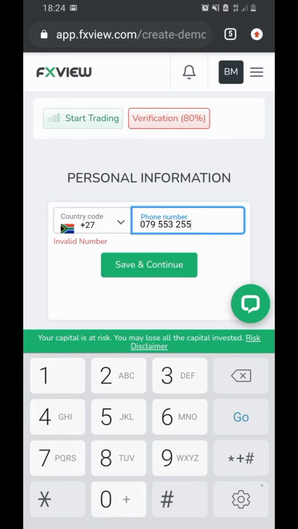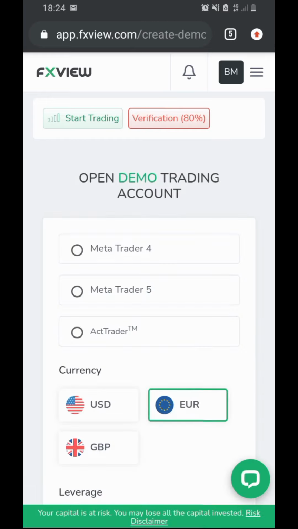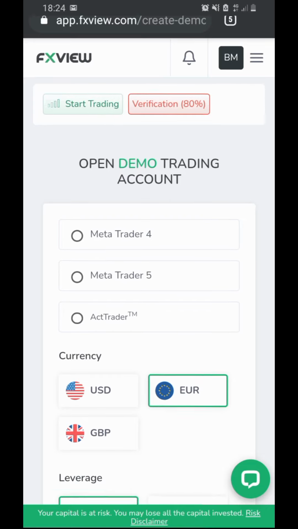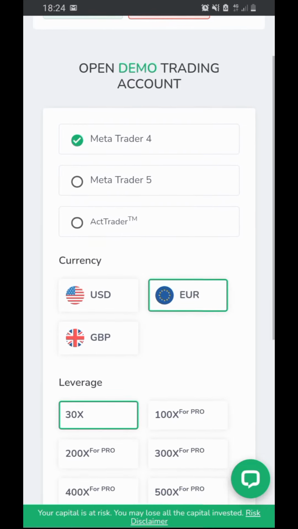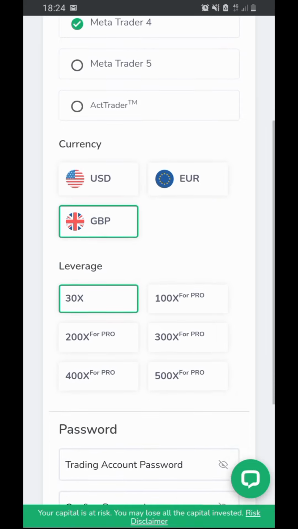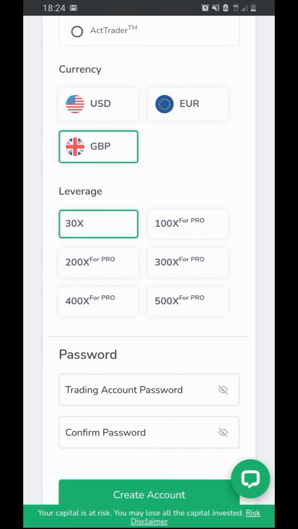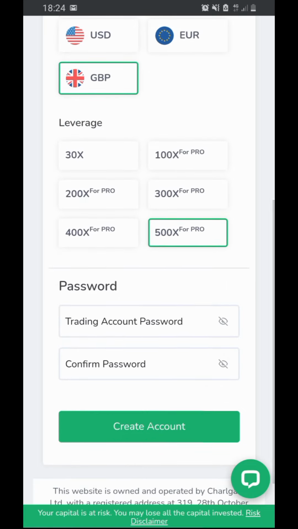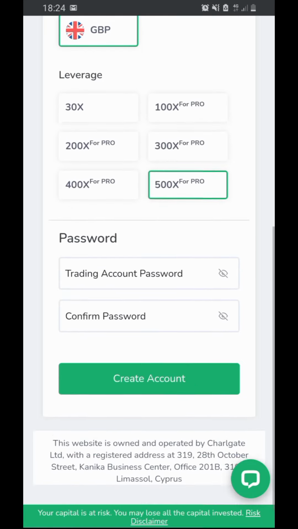I'm going to open MT4. So these are the currencies that they have. They have USD, they have Euro, they have GBP. I prefer GBP. For leverage, you use 1:500, which is this one, 500 for Pro. And then for the trading account, you can just choose any trading account.